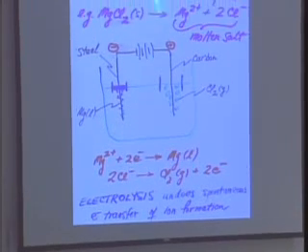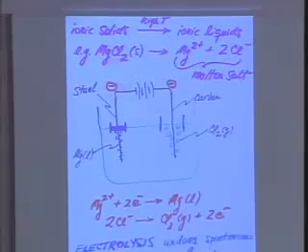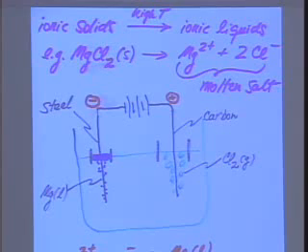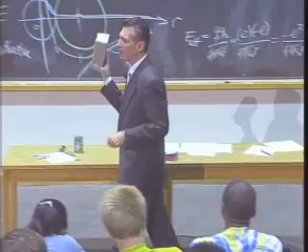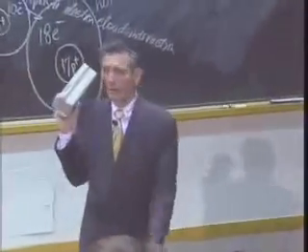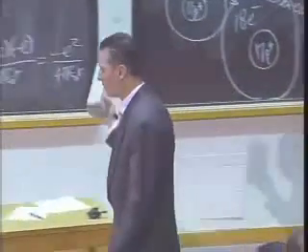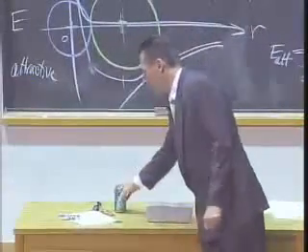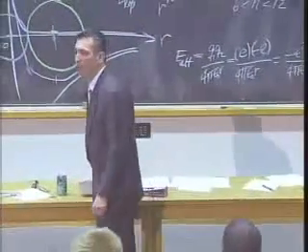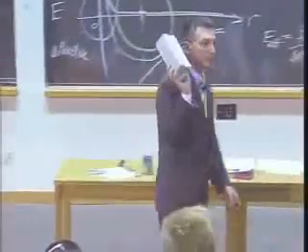Point number two is that ionic solids at high temperatures make ionic liquids. So one such ionic liquid is magnesium chloride. Magnesium chloride is the raw material for the production of magnesium. This is magnesium. It's the lightest of the structural metals. It's got a density of about 1.76 at room temperature. For comparison, aluminum is 2.7. So aluminum is about 50% denser than magnesium. Steel is 7.87. So this is about a quarter the density of steel.